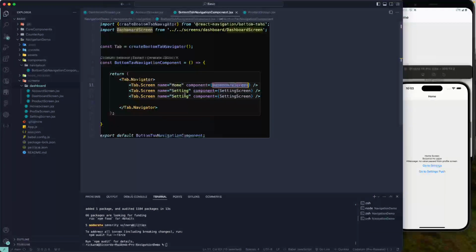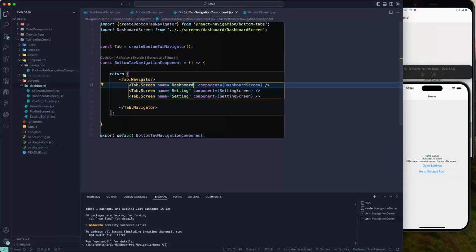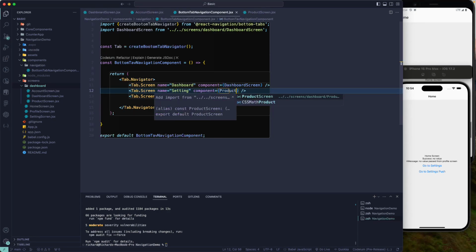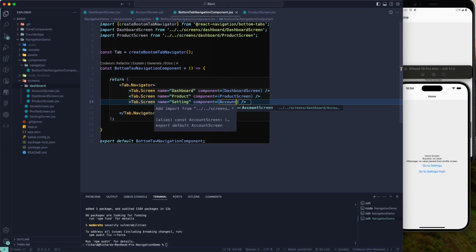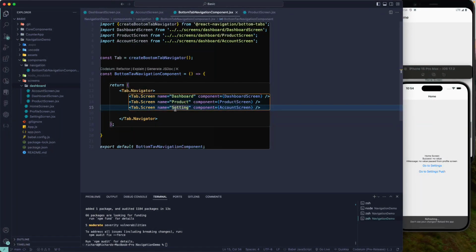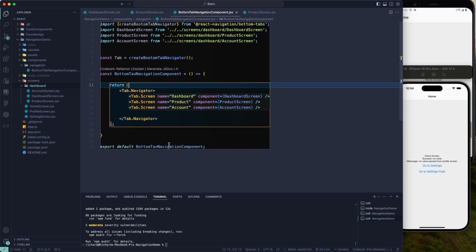I'll give the same name, Dashboard, over here. Then we have the product screen, and this will be the Product route name. And then we have the account screen, and this route name will be Account. So we have created our component that returns the tab.